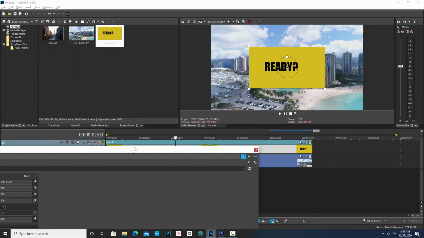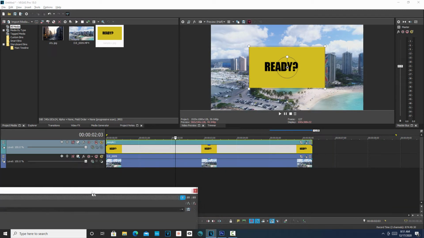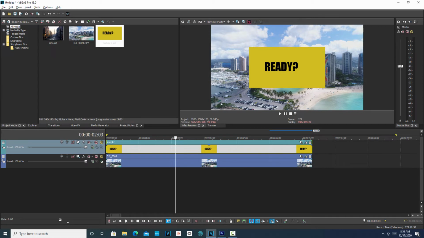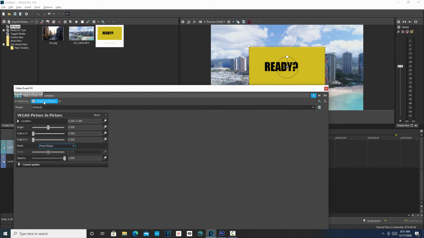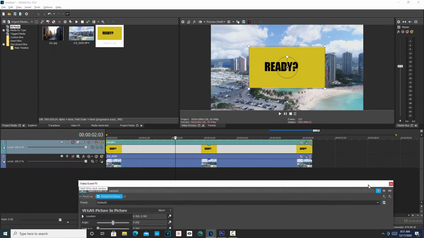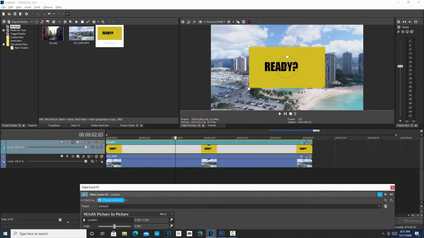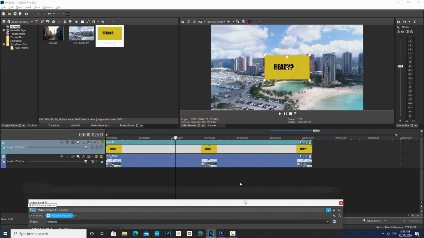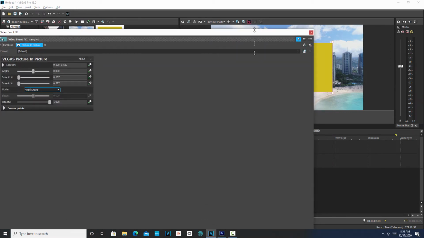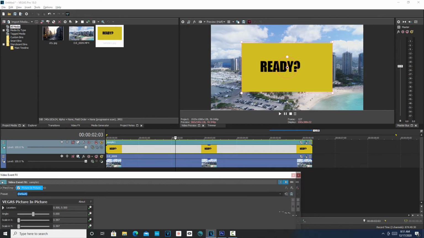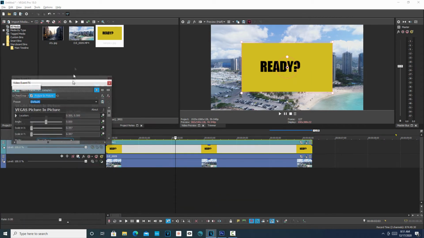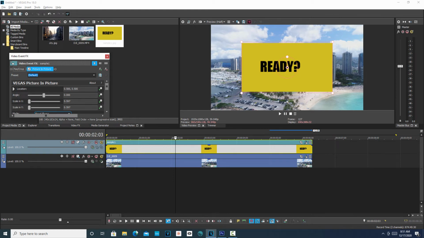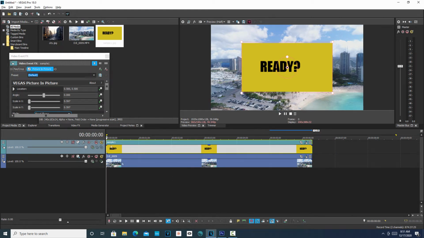And there it is. And then my understanding is we want to be on the... I can just close this window. Whoops, I guess I can't close it. Now to go back into picture in picture, you just have to come back here and click on picture in picture there. I guess you can't X out of that window. Okay, so now we're going to just resize this. Oops, I messed up. I want to make sure that I'm on the first frame. See, these windows kind of get in the way here. I wish you could minimize this window. I don't know why this window isn't minimizable. So we'll click there. Okay, now we're on the first frame.